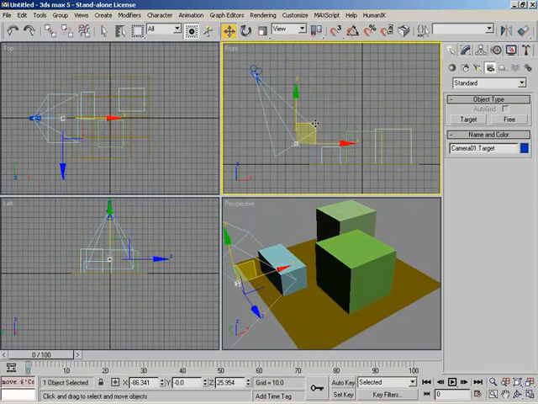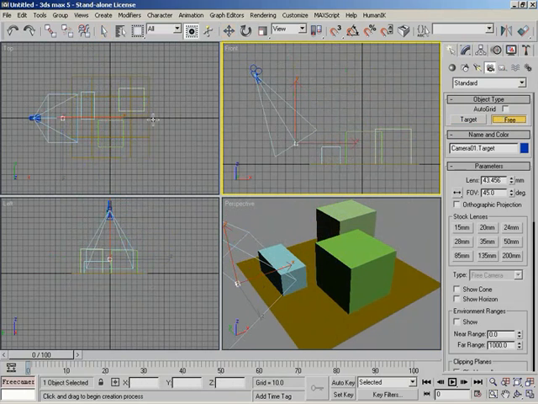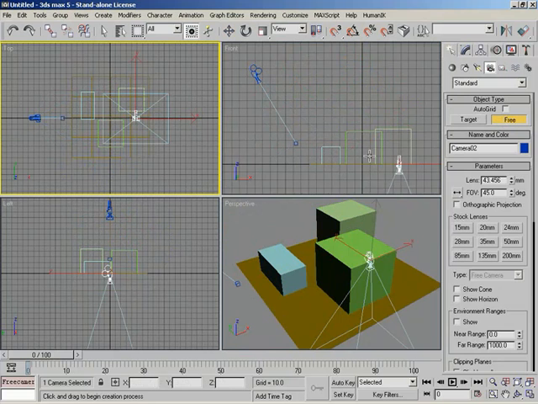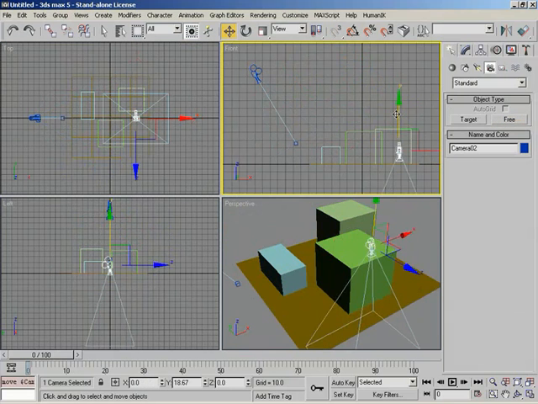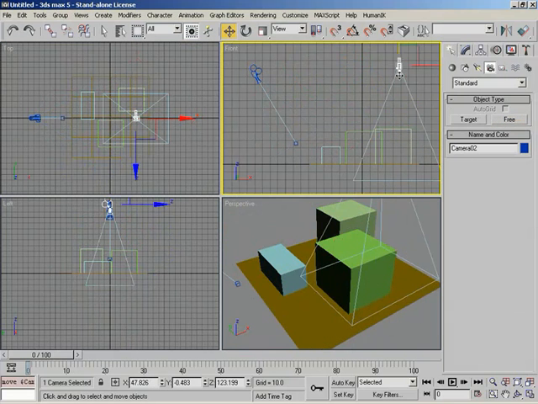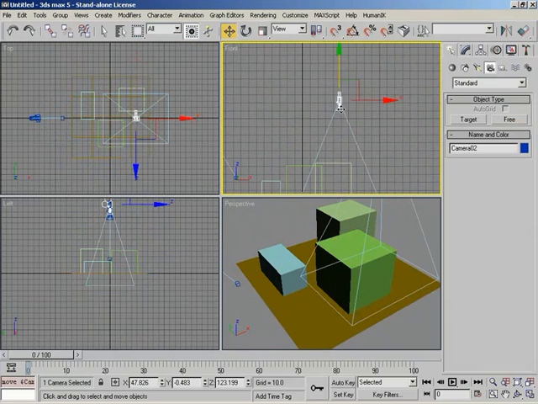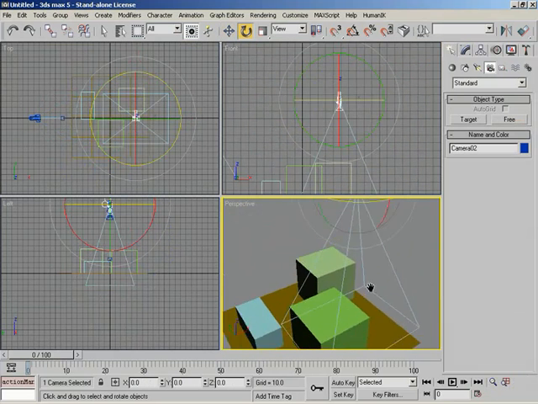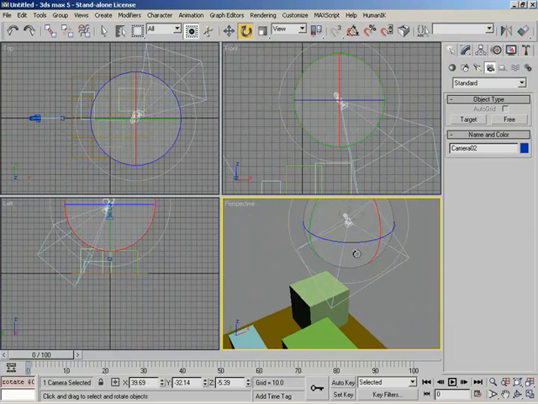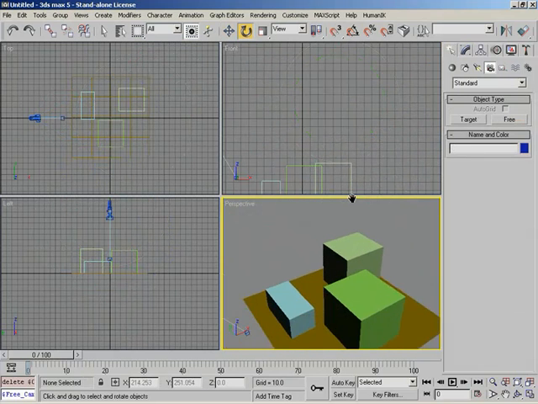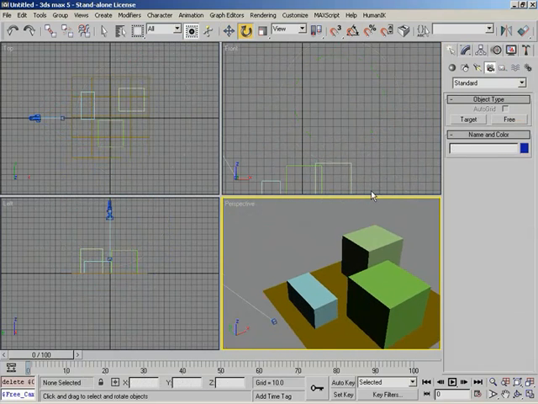On the other hand, if we were to create a free camera, I know I said I wasn't going to build one, but you know how that goes. We'll go ahead and just bring in a free camera. It does not have this target. So if we need this camera to rotate around, we're going to have to manually use our rotation tools and aim it where we need it to be. So for now, we're just going to use a target camera, but that is really the only difference in between the two.